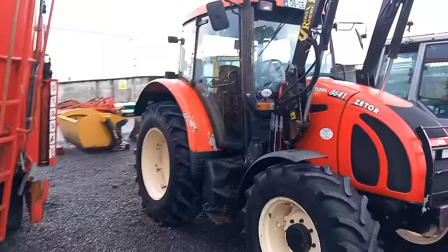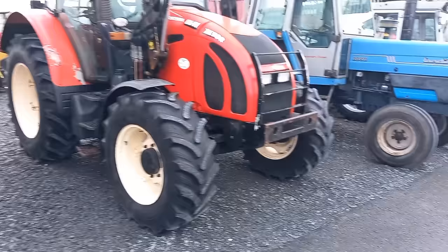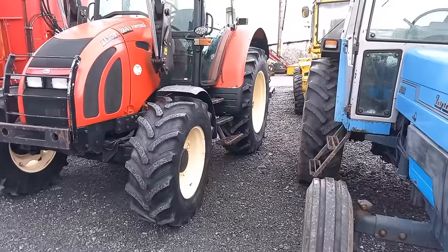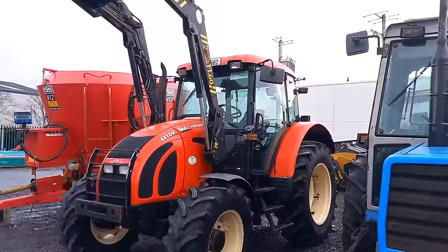Here guys, we have a 06 CE Clare-registered Zetter 8641 four-wheel drive, good tyres all round. I'm going to comment on the steps — I got a bit of a hammering about this before. The steps in the tractor are good, meaning the tractor must be great. What I mean is the steps didn't get belted or bruised — there weren't 500 journeys in and out. There's a lovely Rossmoor loader on it, an FL60 loader. An ideal tractor there now for anyone — a second-hand tractor for feeding bales.